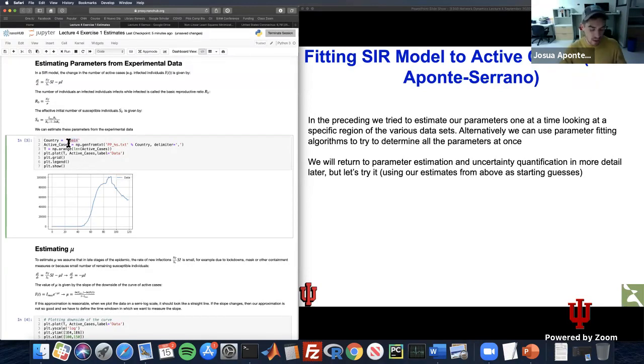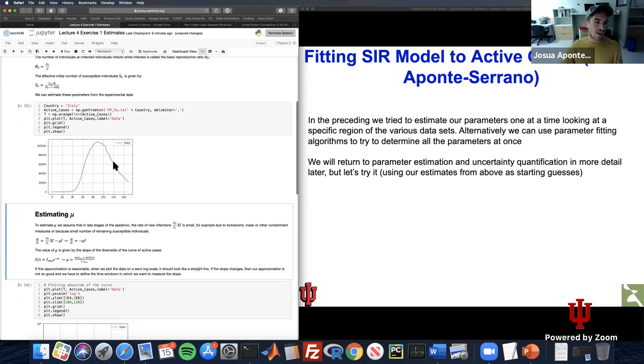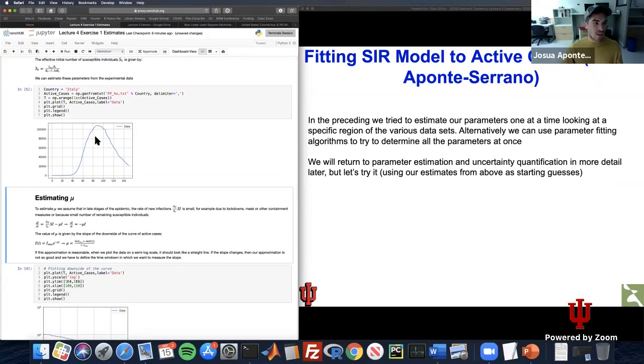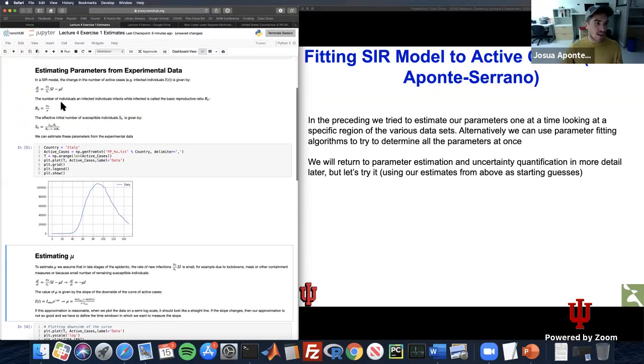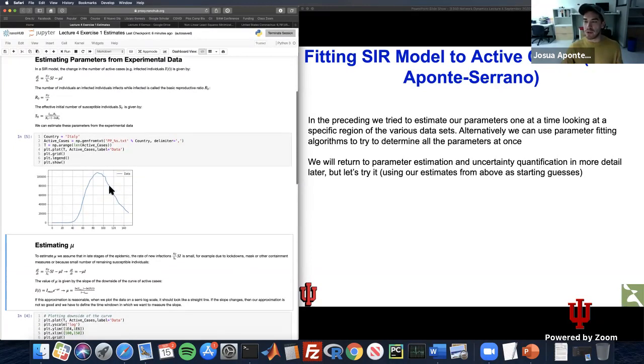And then we can also do New Zealand, and then we get the New Zealand curve, right? For this exercise, we estimated it using Italy as an example, probably because it was a clearer curve. So as James was explaining, if we look at this curve, we can sort of estimate the values of these parameters by making certain assumptions about the epidemic.